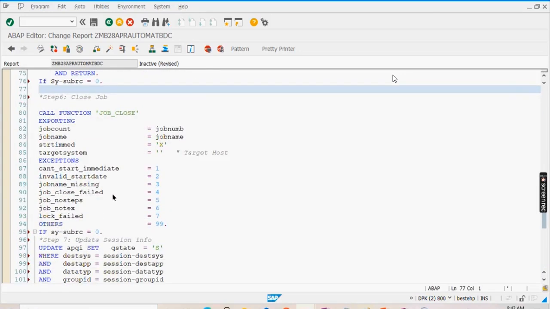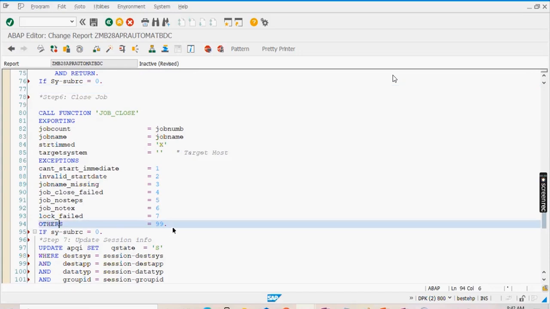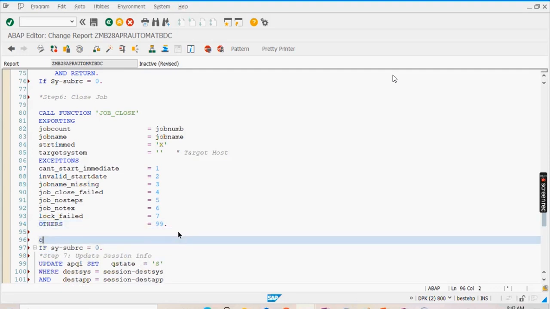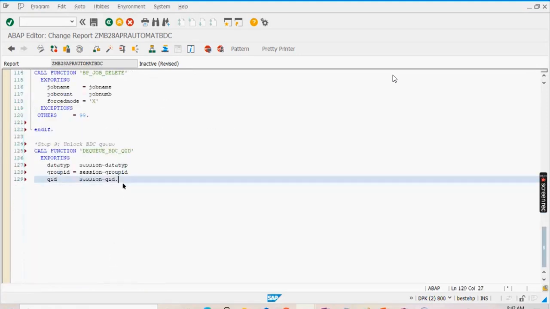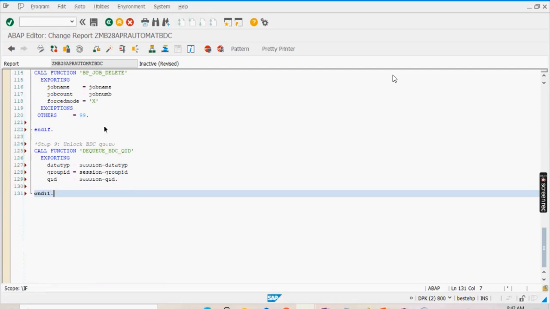If size of RC equal to 0, close this job. Close this job, or I think we can put it over here at last. Okay, check the syntax now.